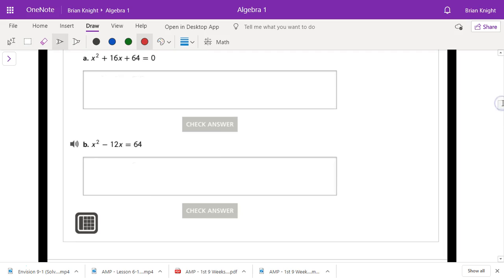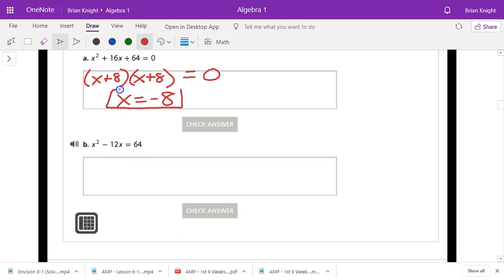All right. Let's try some here. This one's already set up for us. It's already equal to 0. What two numbers multiply to be 8 and add up to 16? Or, I said 8. Multiply to be 64 and add up to 16. If you have the same factors, are you going to have the same roots or the same zeros? Yeah. Do you have to write them twice? No.